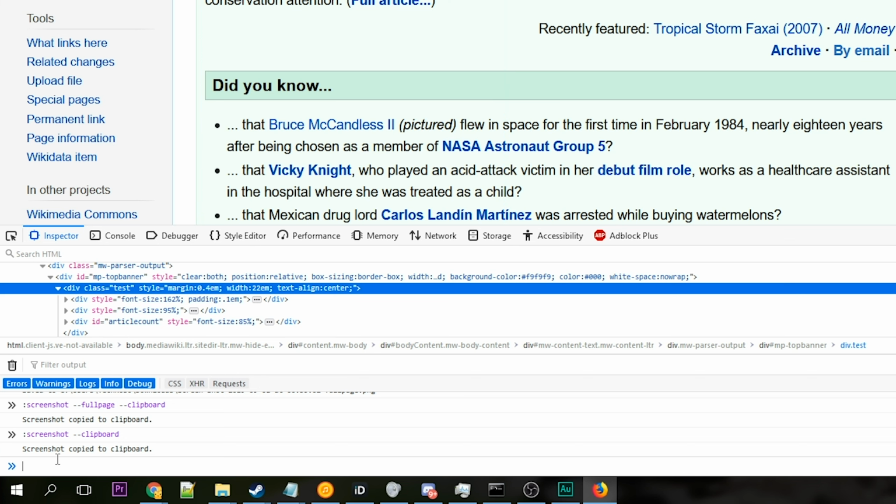Next, at the bottom, click next to those greater than signs, enter :SCR, tab, space, --selector, and then in two inverted commas, paste what you copied. If you copied it from a class, before your text, enter a full stop. If you copied it from ID, enter a hash. So I copied this test text from a class equals up here. So I'll enter a full stop. And if I hit enter, you can see that it screenshots the page.